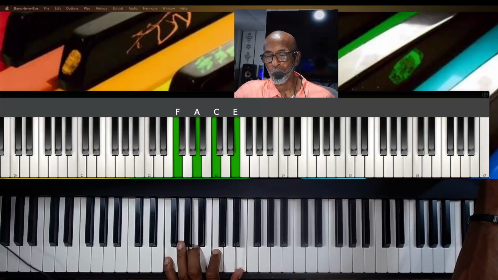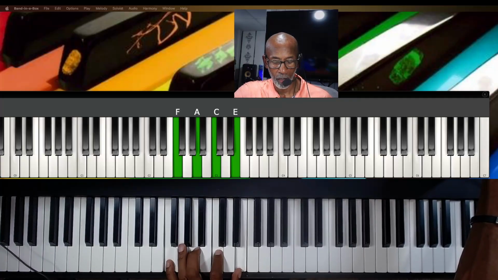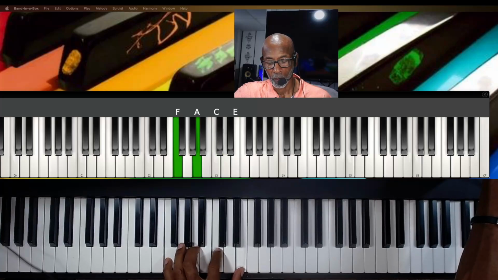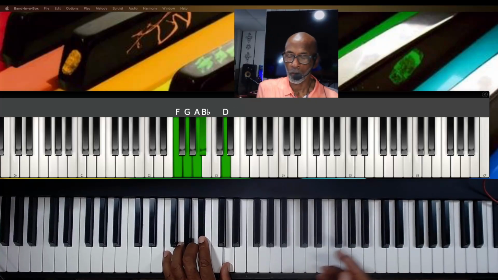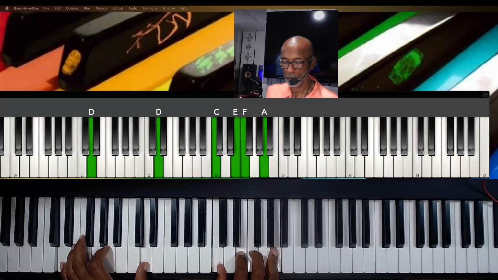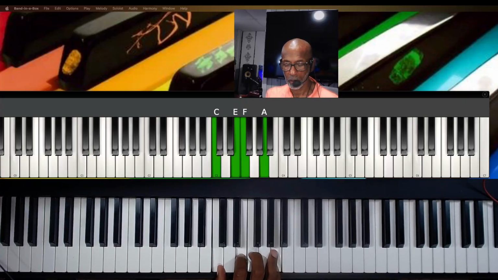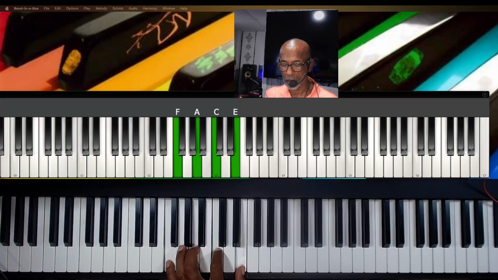So maybe a way to approach this is just get all your minor nines together, right? Just get all your minor nines together. So here's a D minor 9. Here's a G. And remember, these voicings are very similar to the ones we had in our right hand. So again, if this is really tripping you up, go through and do this. That's in my earlier series. Now you want to transfer that voicing to this hand.